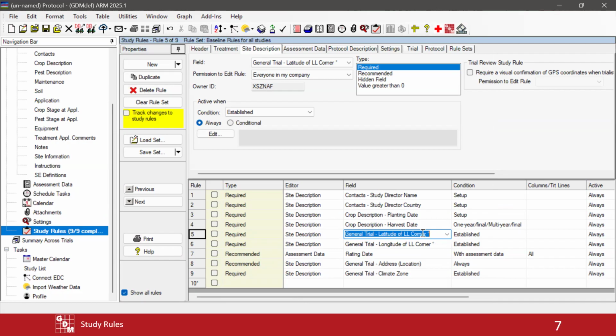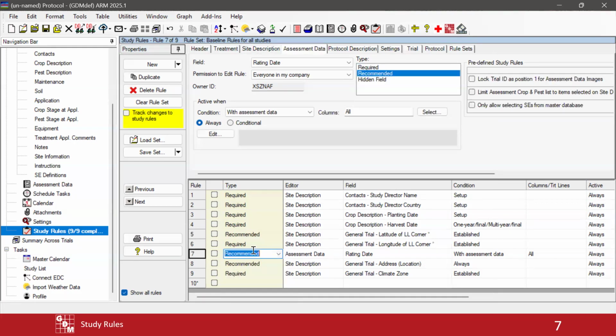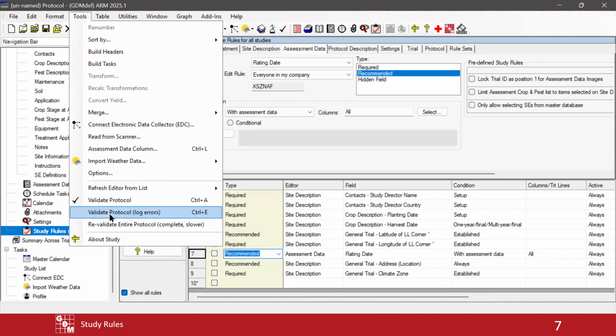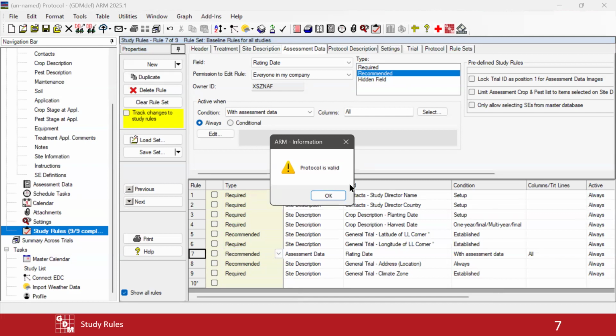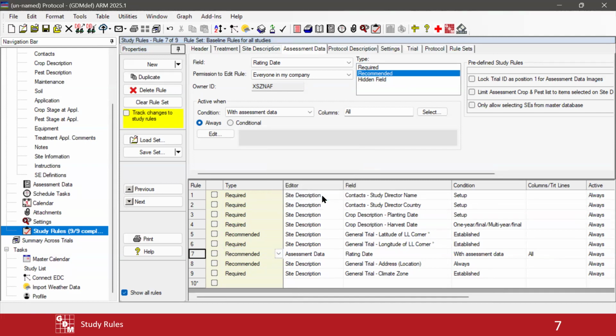Really your option is they would need to send you the trial because only you can adjust the rule itself to make it only recommended perhaps, or just delete the rule because it turns out I shouldn't have that as required or whatever. They'd have to come back to you. Whereas if you just have it as recommended, then when they are validating, it's just a warning.